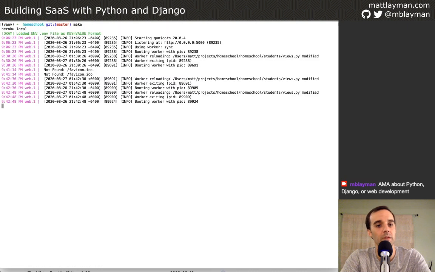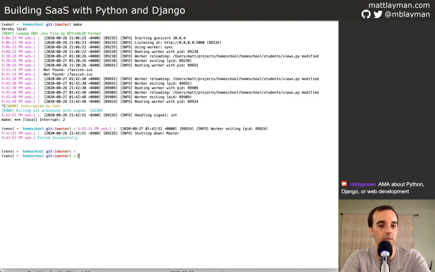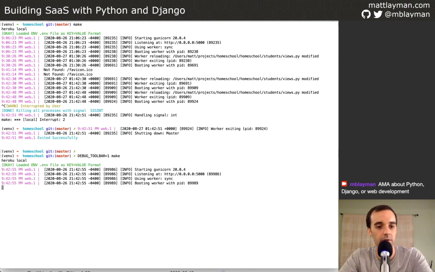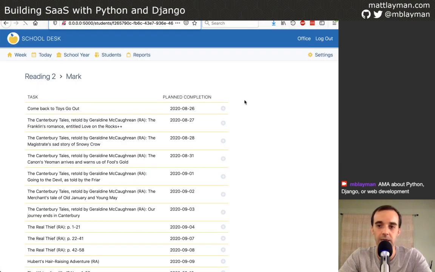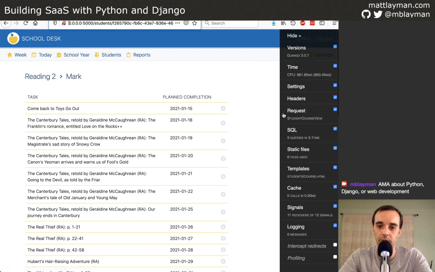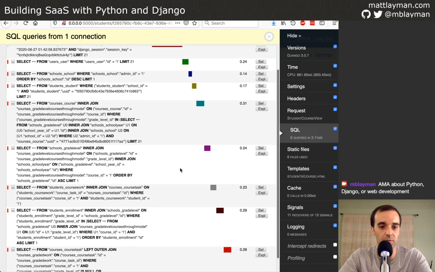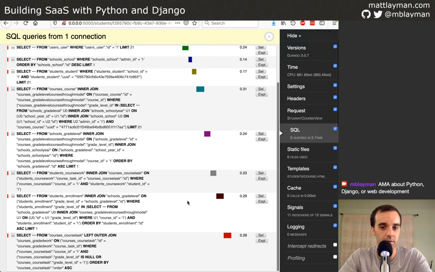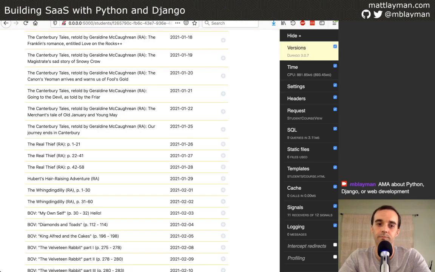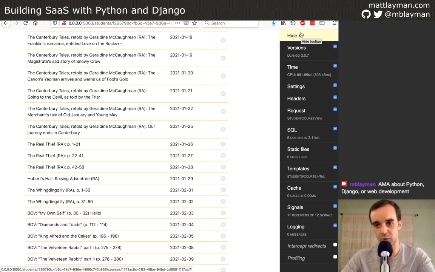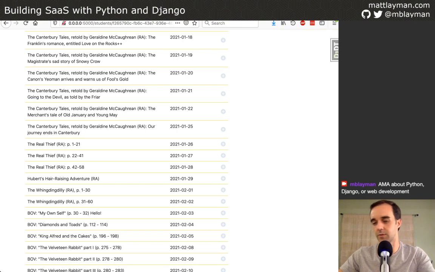The other thing I want to do while I'm here is turn on the debug toolbar and take a look at this. I want to see the queries and see that we did a reasonable number of queries. Okay. Left outer join. Yada, yada, yada. Okay. Looks fine for now. I don't want to spend too much time optimizing stuff because there's only one user and the database is tiny. I just want to make sure there are no runaway queries.